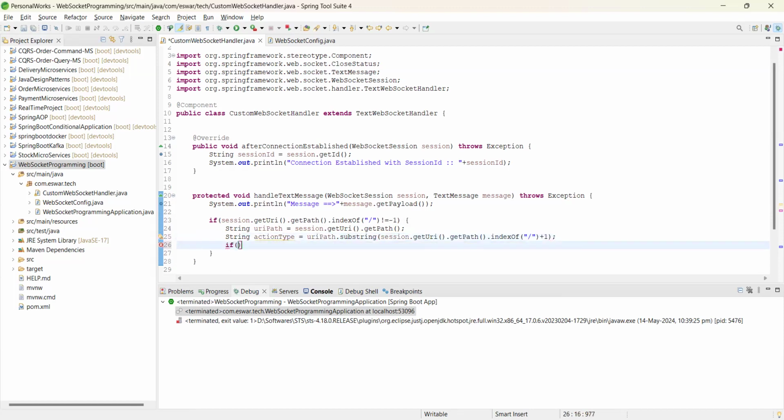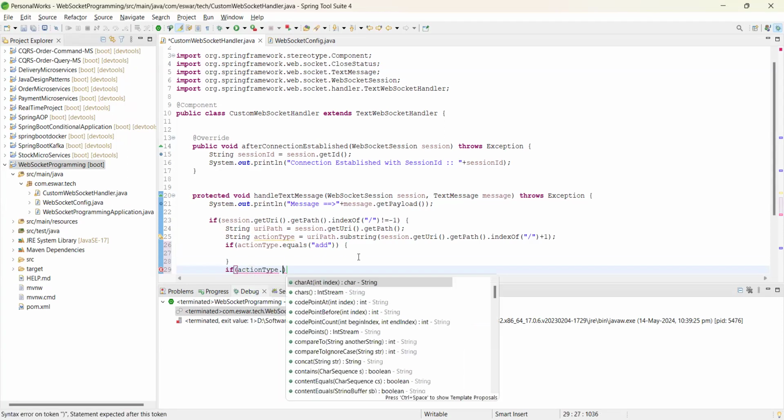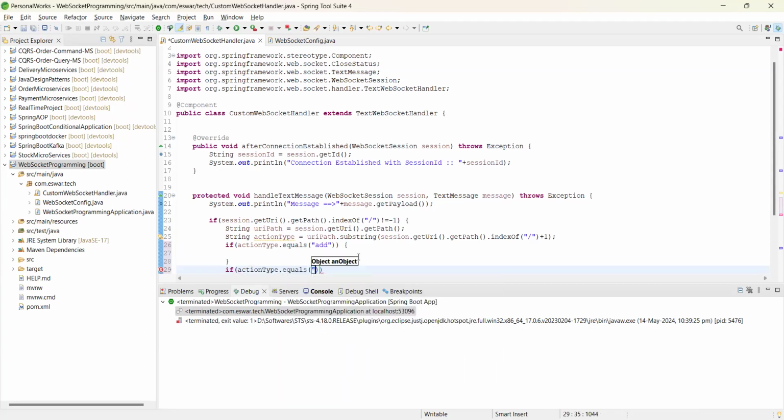Now, if action type dot equals, what is the action type that we have given? Add, delete. Okay, add. If action type dot equals delete.